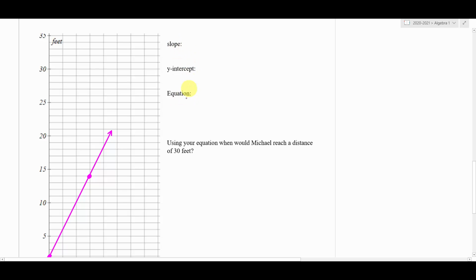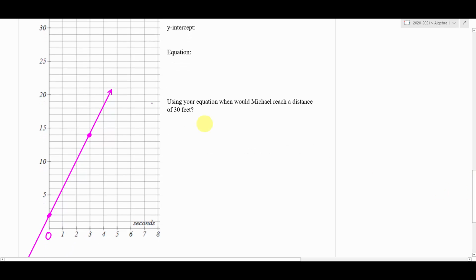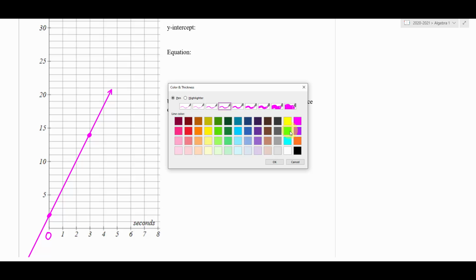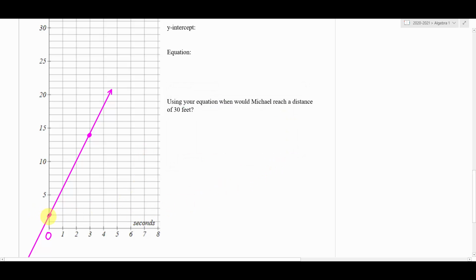So to find the equation, you have to find these 2 things anyways. You have to find the slope and the y-intercept, and we should be able to do that pretty easily once we have a graph. Okay, so that's what I'm going to work on next, is just finding the slope. And so to find the slope, if I only had 2 points, I would look at the graph and I would find the rise and the run. I draw in that slope triangle, that represents travel from one point to the other.